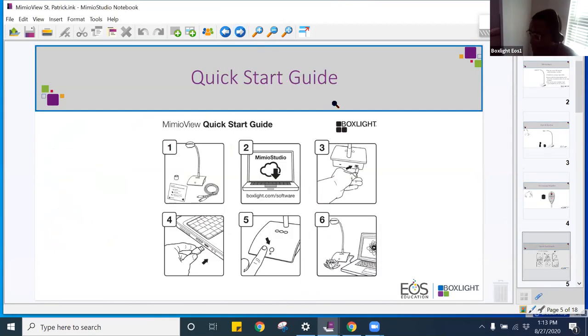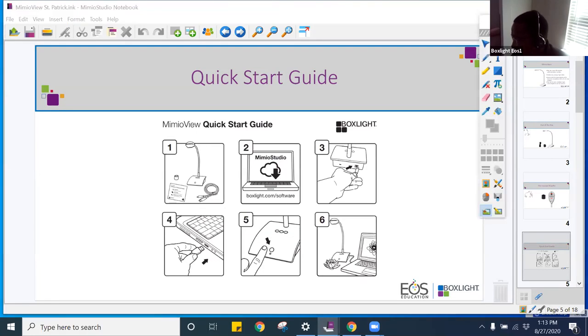The next thing is this quick start guide. Again, I just referenced it, and it basically goes through the steps. Again, like I said, I'm starting from out of the box. So it goes from what you receive, downloading the software, which many of you said you already possess, which is great, and how to plug it up, things of that nature. So I'm just going to go through that very briefly with you.